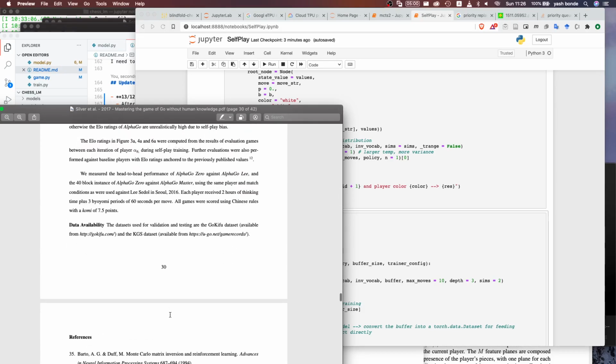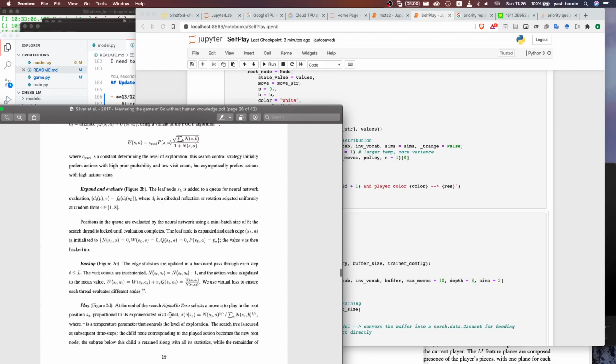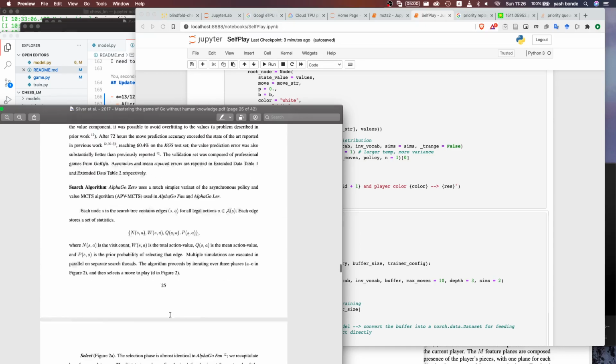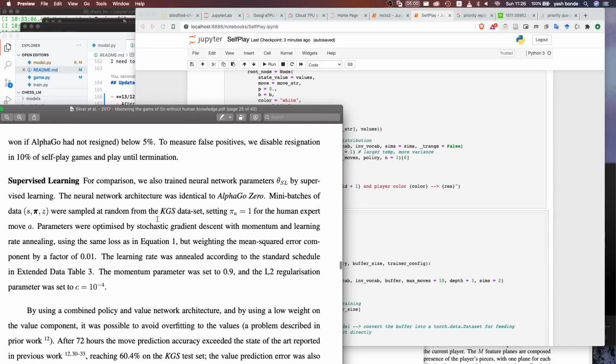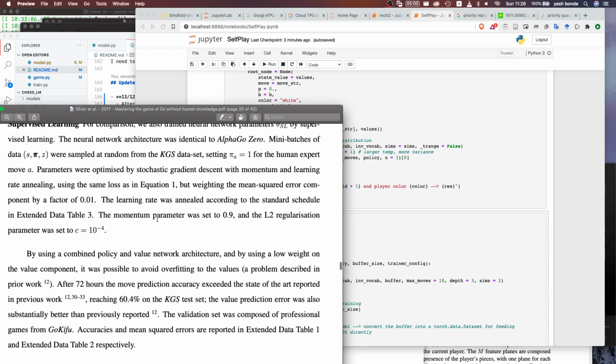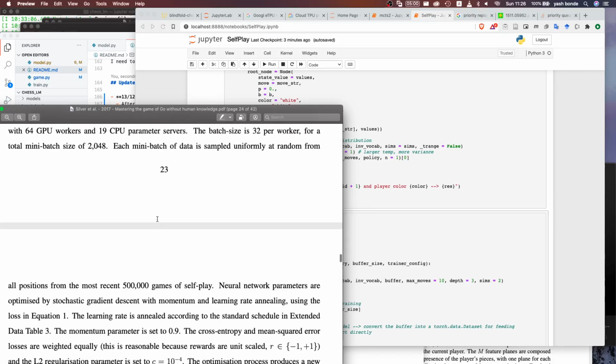The AlphaGo Zero paper is actually better than the AlphaZero paper. In the AlphaZero paper, they don't really describe anything. They just need to fill a paper up and they did that. But you know what? Who am I to say this? They are far better than I have been. So you basically train on all the 500,000 games of self-play. Oh, it's on moves. It's 500,000 games. Shit.